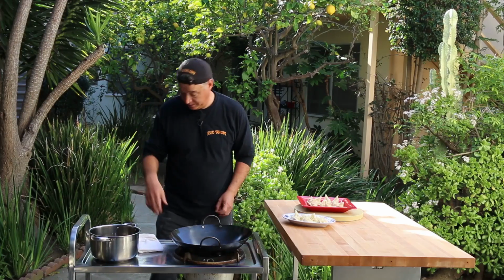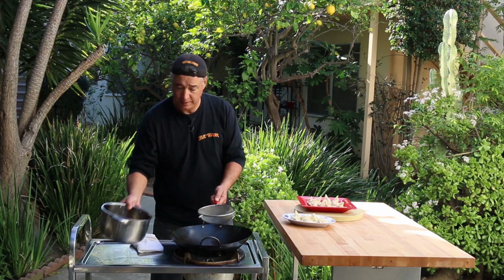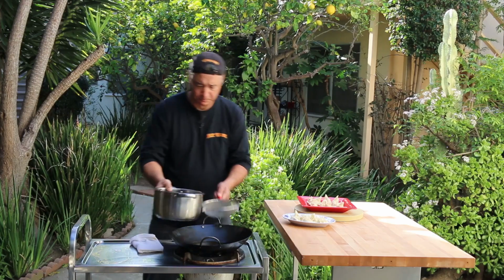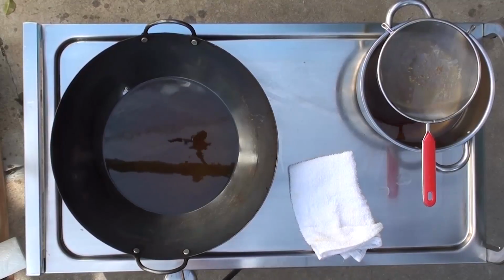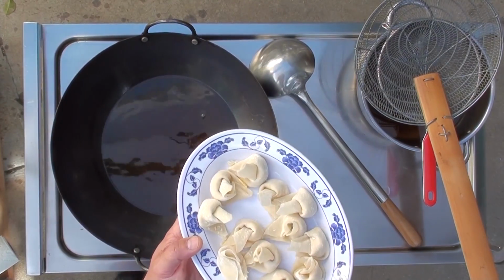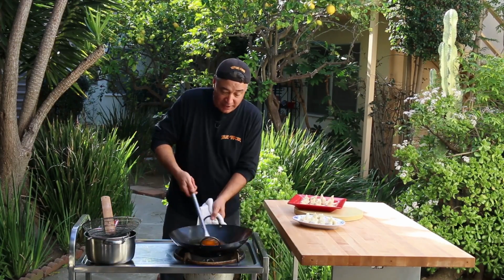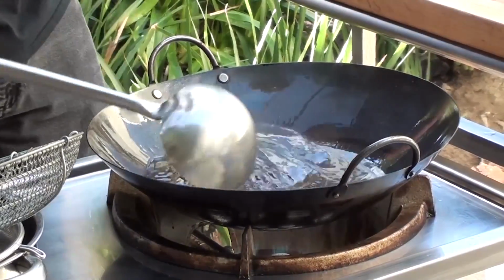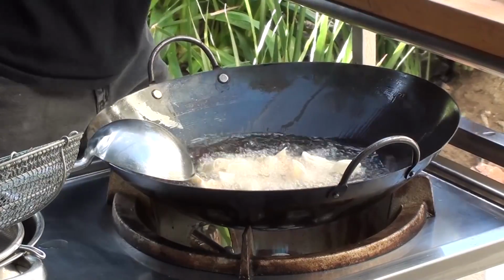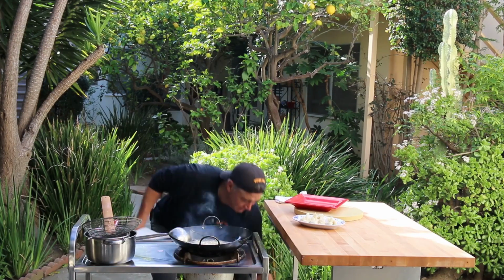All right, so I'm going to get busy here and get my strainer. We're going to drop some oil back into this wok, heat up the oil. We'll bring our strainer up here. I'll grab my ladle. Okay, here's the Rangoon that we made without the crab meat and the ones that we made with. Boom. So we're just going to give these a quick fry and we'll be ready to get in there and watch that game. I think this oil's looking pretty hot. So these will cook really fast. By the time I clean this plate off and dry it, they'll be ready to go.